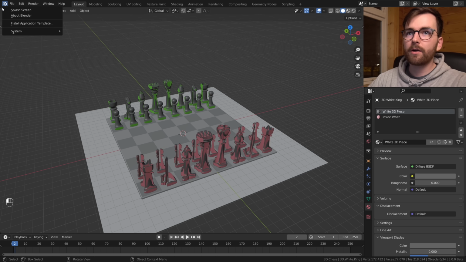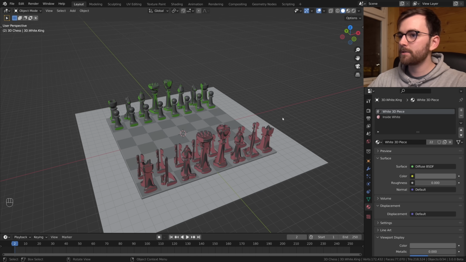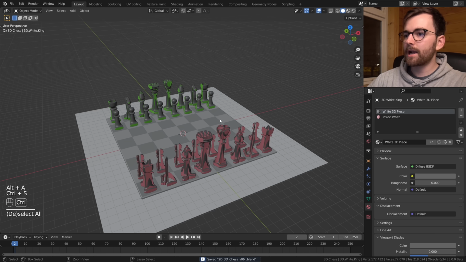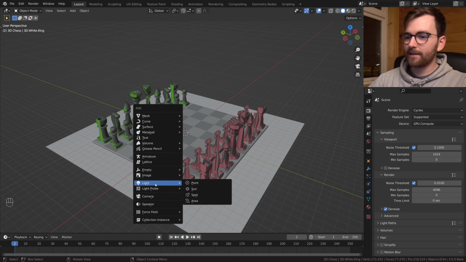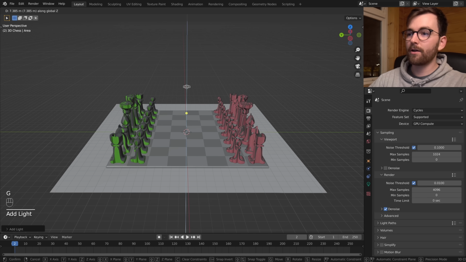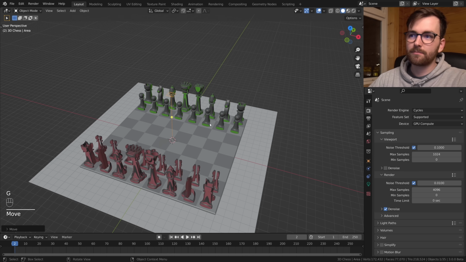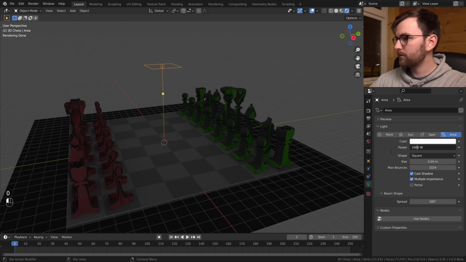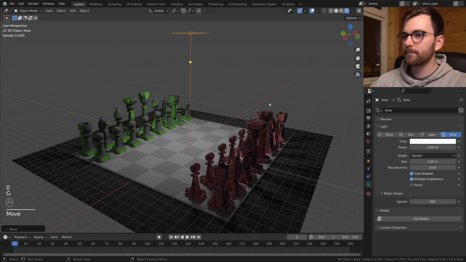By the way, we are in Blender 3.0 beta, so we have Cycles X. Oh, yeah, it just says Cycles. Trust me, it's Cycles X. Let's add a light. Oh, and by the way, I'm using area lights now. I've always been like, oh, you should use mesh lights, but area lights are great. Sort of retract everything bad I've said about this light.